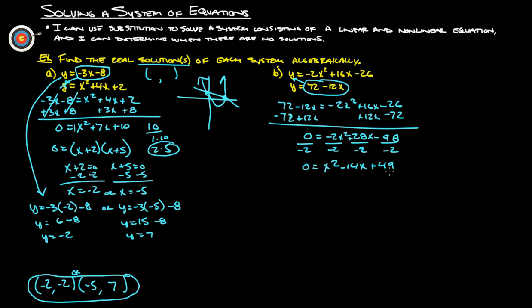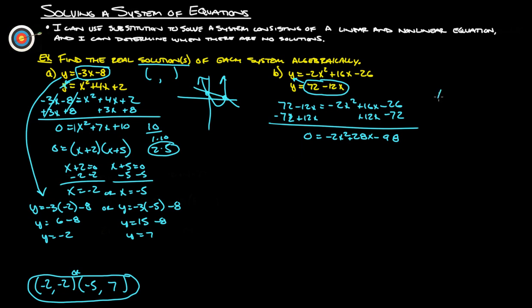There's a 1 out here, and 49. Factors of 49 are 1 times 49 and 7 times 7. Do either of these add up to 14? Yep. So those would add up to make things nice. Now, let's just pretend we didn't realize that worked, and let's pretend that we forgot to factor a negative 2 out of that. So we're going to go back, get rid of all that. We're back to here. Let's just plug this into the quadratic so you can at least see two different ways, right?